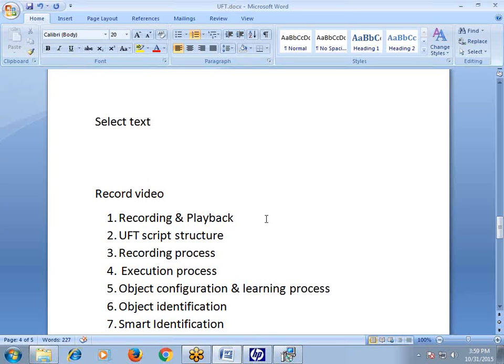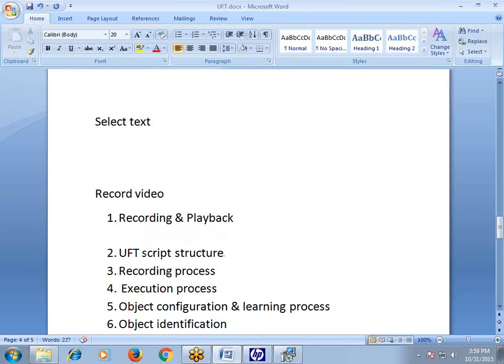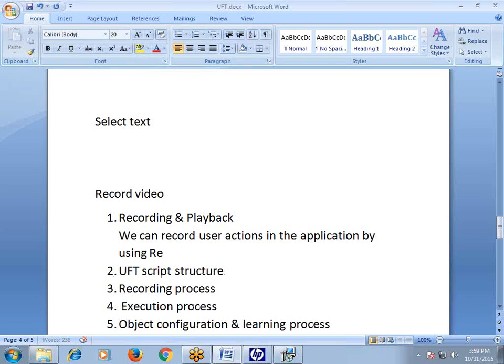That means by using recording in QTP, we can record user actions in the application by using the record option. We have a record option in QTP.